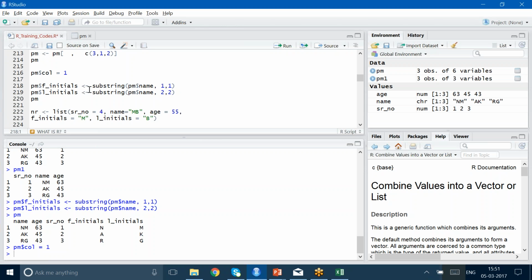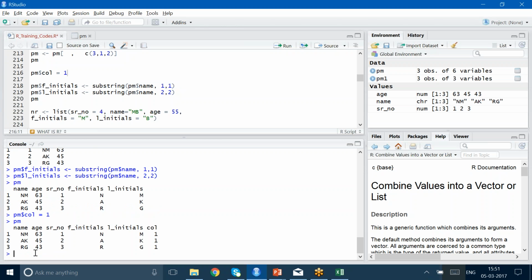Here there was a logic, so that logic goes row by row. It takes the value of that row's name, applies this function, gets the value, and assigns it to that row's F initials. Here because it is 1, everyone will get the same value 1.